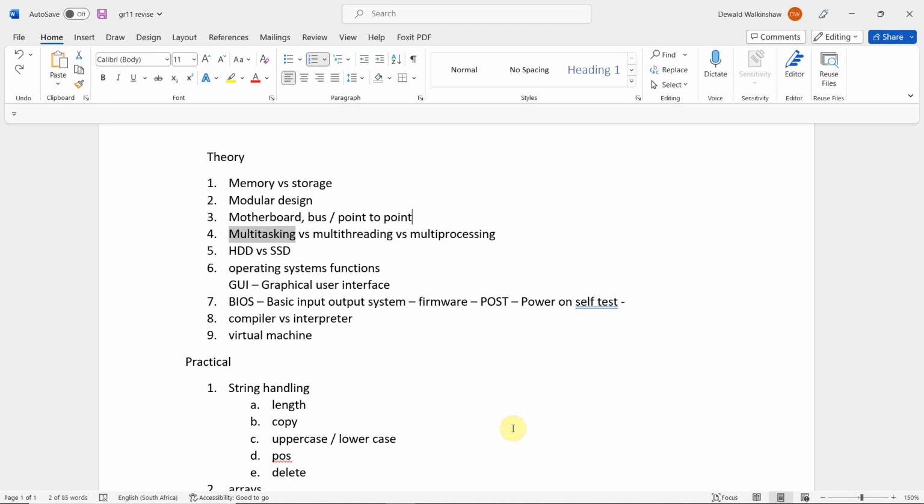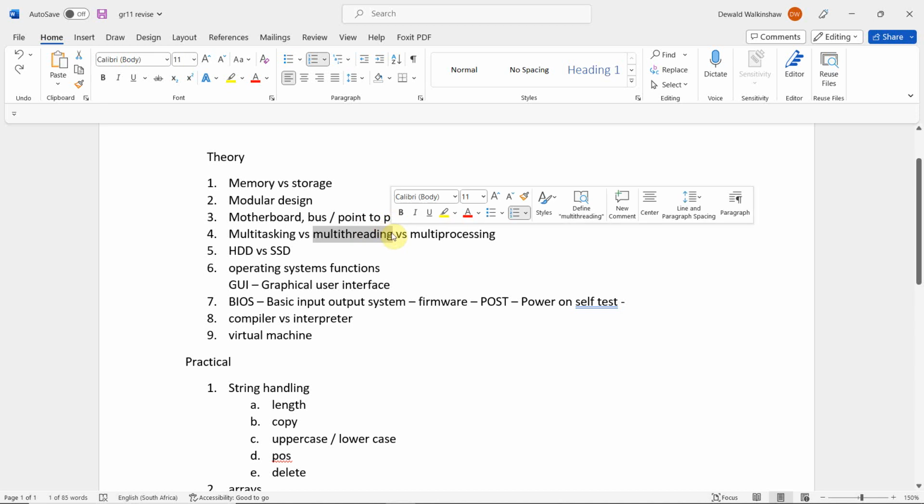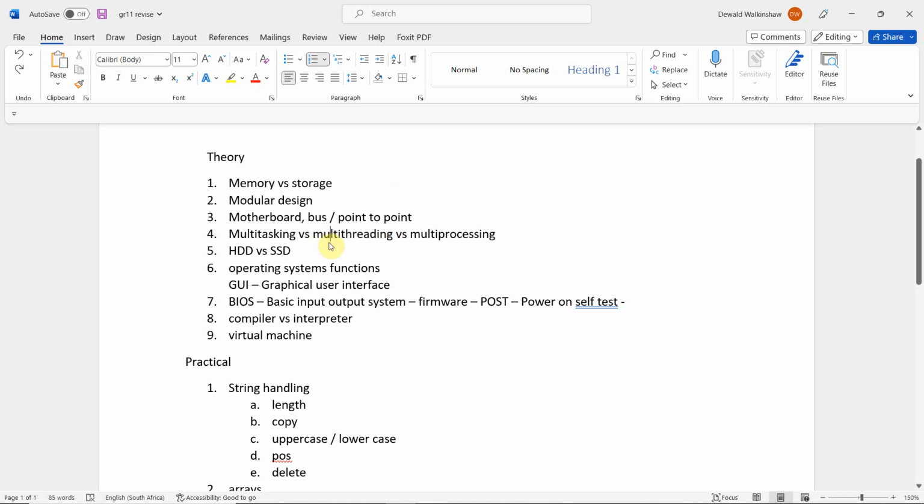So that was multitasking. Multi-threading is when one application breaks itself up into multiple different pieces that can get processed individually. If you're thinking about, let's say, Microsoft Word, I've got it here in front of me. When you are typing in Microsoft Word, it does a few different things. Number one, it takes in whatever you are typing. Number two, it takes the characters you type and puts them on the screen. Number three, while you are typing, it will do a spell check.